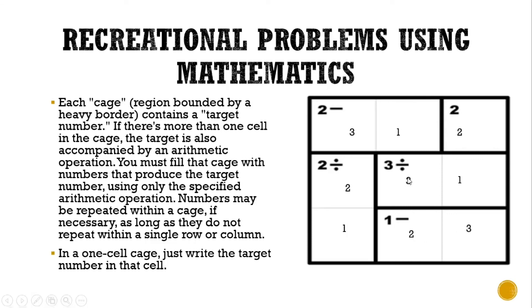For division and subtraction, regardless of the order of numbers, so long as when subtracted it equals 1, and so long as we satisfy the condition of KenKen Puzzle that there should not be a repeating number in a column and in a row. In KenKen Puzzle, it's okay to have repeating numbers diagonally, and it's okay to have repeating numbers within a cage, so long as they don't align in the same row or column.